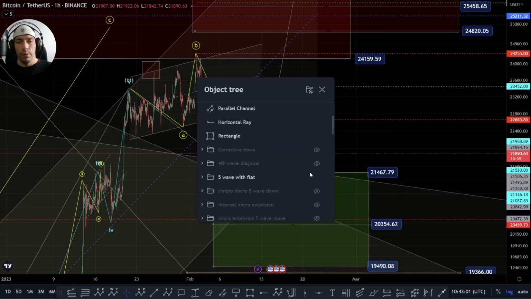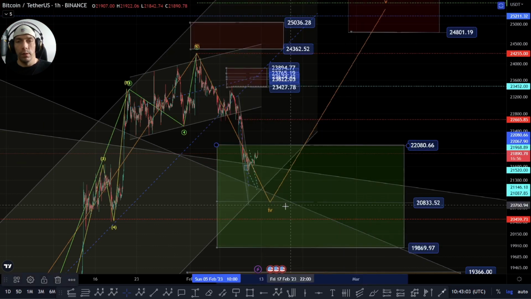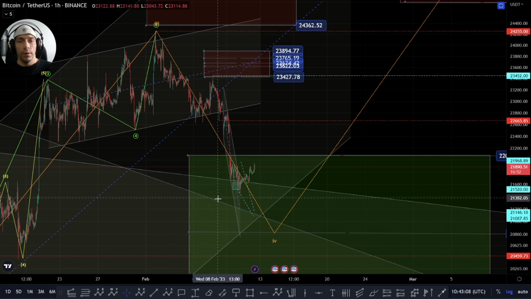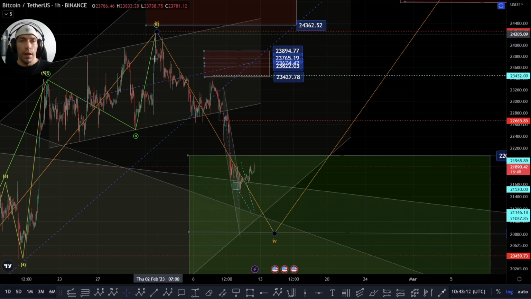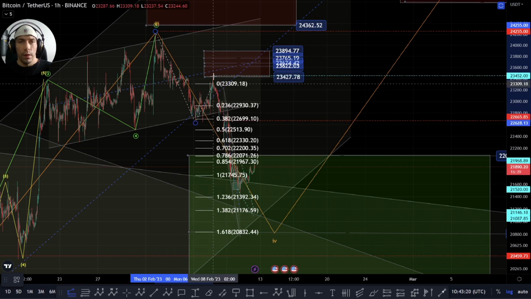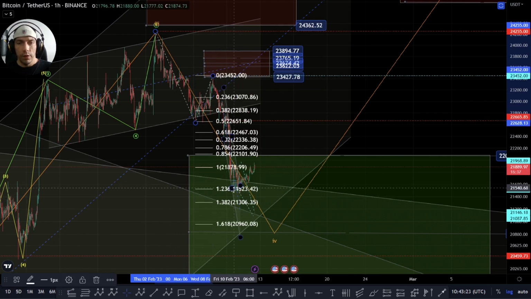The alternative way we were looking at this is still looking for this as a fourth wave, but looking at this in a slightly different way. So looking at this as a potential ABC pattern to the downside, and we were talking about the potential that we could look for this to play out towards that 1, 2, 3, 6, which we've actually come down to. So for the most part, we've met the requirement. We need to just see how we react here.